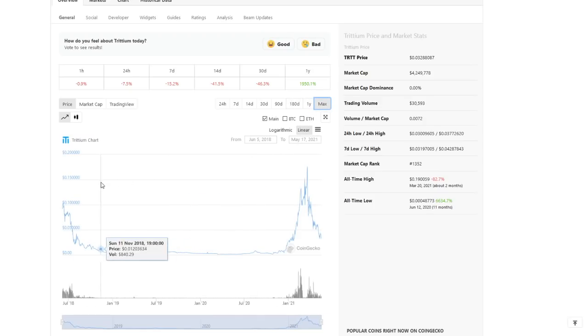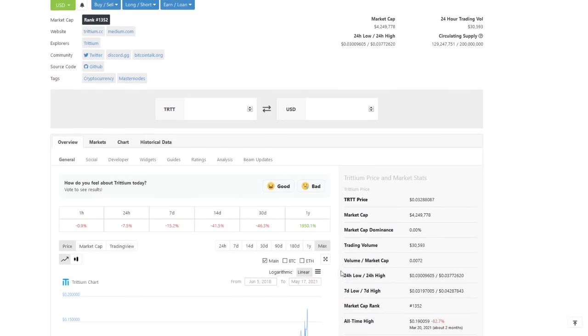If we look at the max, we can see it actually did well in 2018, came down, and then it did very well again and then tanked right back down. So we're seeing a good entry point, and if we could see another big climb like this, we'd see great profits. It doesn't have to be necessarily a coin that stays up there for that long, as it's a coin that continues to go up, down, up, down, up, down.